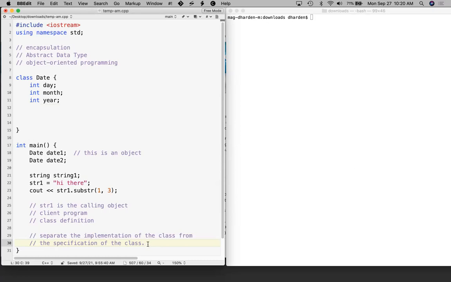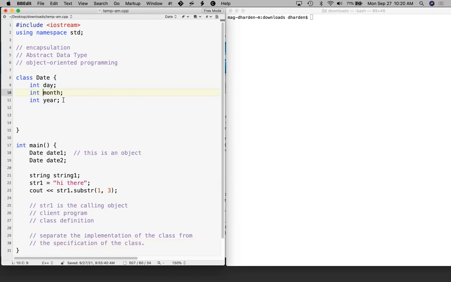So the point there is, I'm going to write my entire date class. I'm going to have a bunch of different client programs that use my date class. And then I'm going to say, okay, I want to change how I implemented my date class. Instead of having 3 ints, I'm just going to have 1 int. Then I can make that change in my date class.